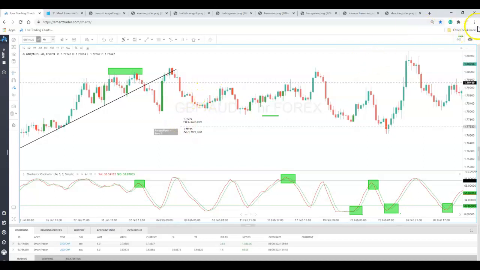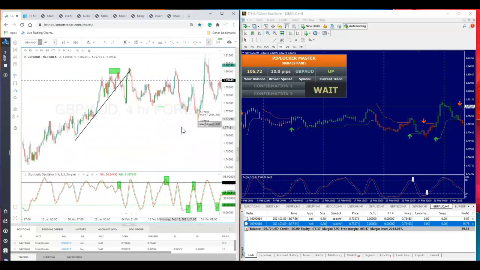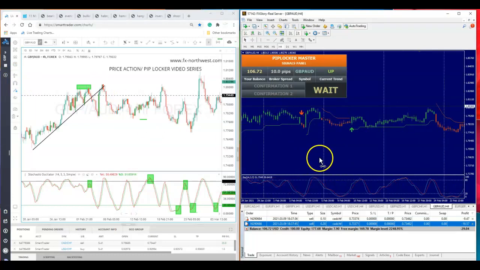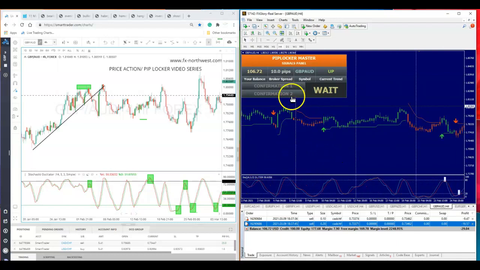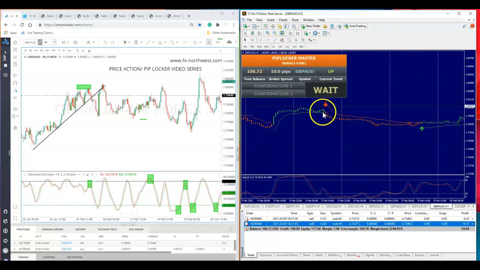Then the next thing I do is go to the PIPLOCKER indicator. Oftentimes you'll receive a signal if you're not at your computer, and a signal will be generated, and this is February 4th. So let's look at February 4th. There's the trade right there. February 4th, February 5th. There it is right there. PIPLOCKER generated a sell signal on the 1-hour chart, and the exit was down at the bottom at a support level. And even though it turned around and went north, what happened? It just stalled out at a resistance and went back down to the support.